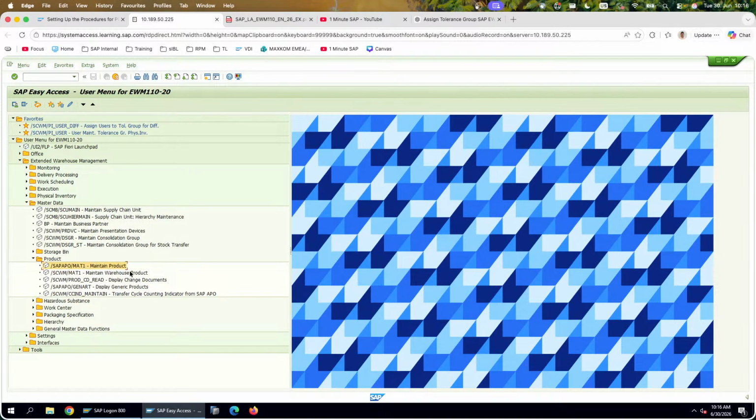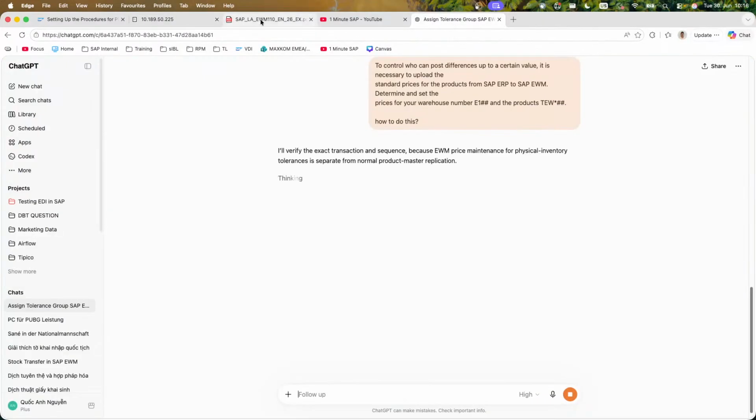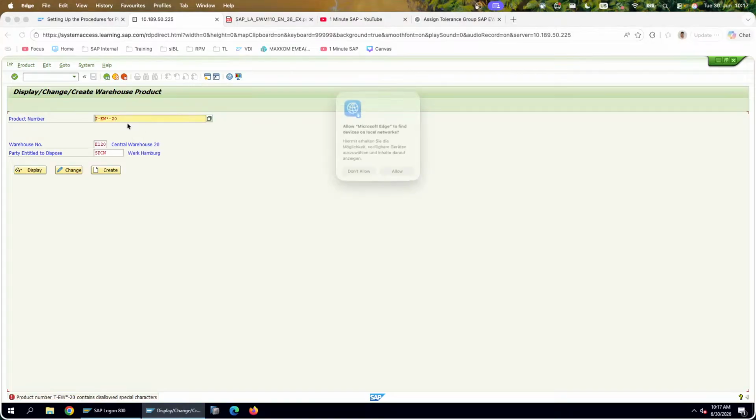About a particular product, maintain warehouse product, I'm not sure. For example, TEW asterisk 20. Sure, we are going to have a lot of those.